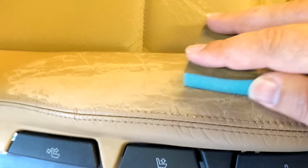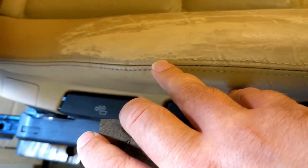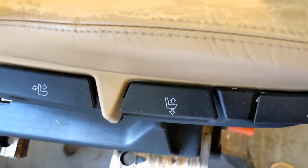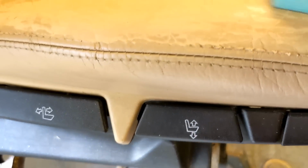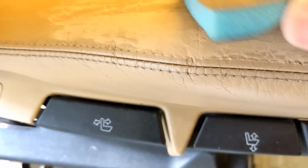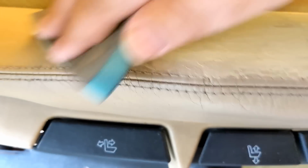And then I just want to gently sand the leather, which is just taking out any texture to give you a smooth finish before you colour. And yes, I am trying to avoid sanding on those stitches. So really it's just a case of smoothing out the finish. Don't need loads of pressure. Give this filler at least an hour to dry.